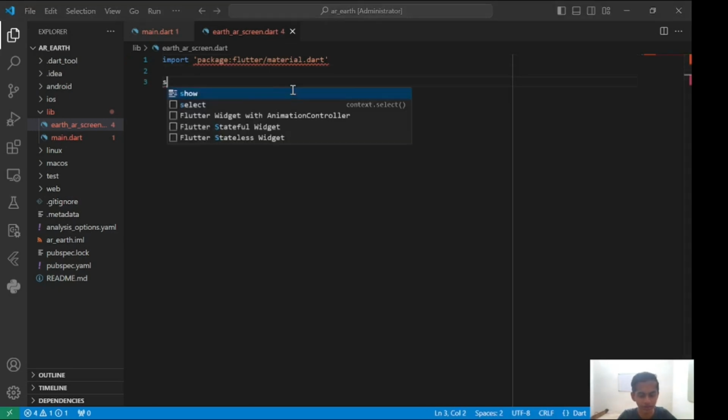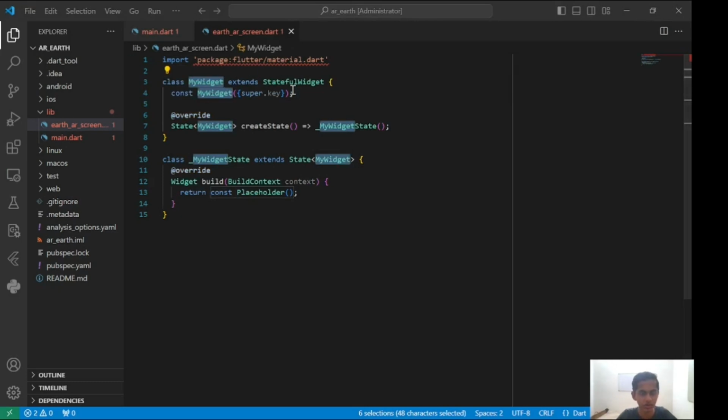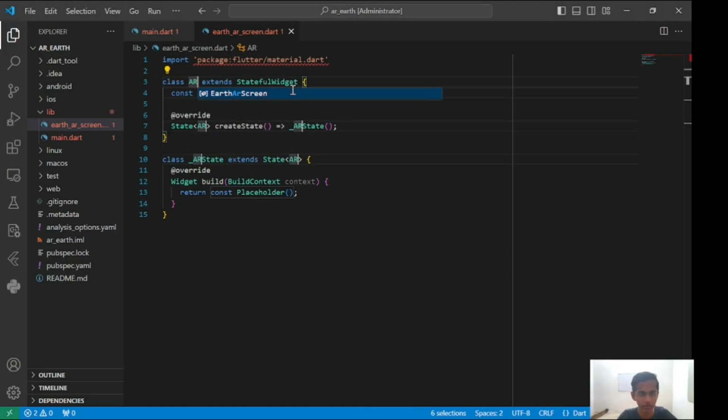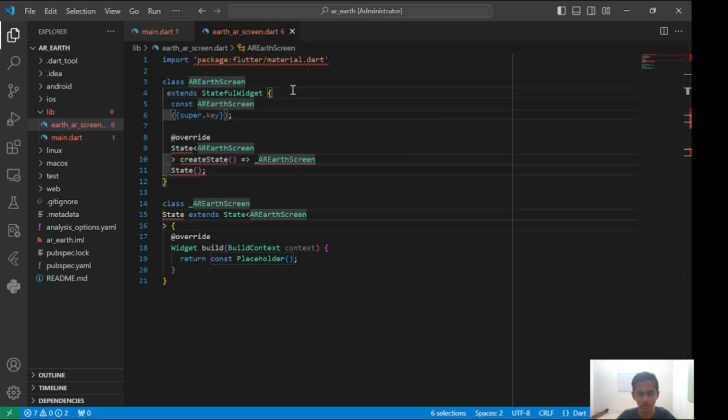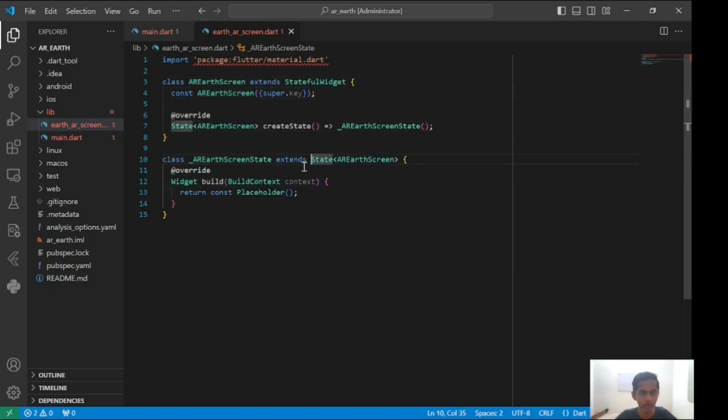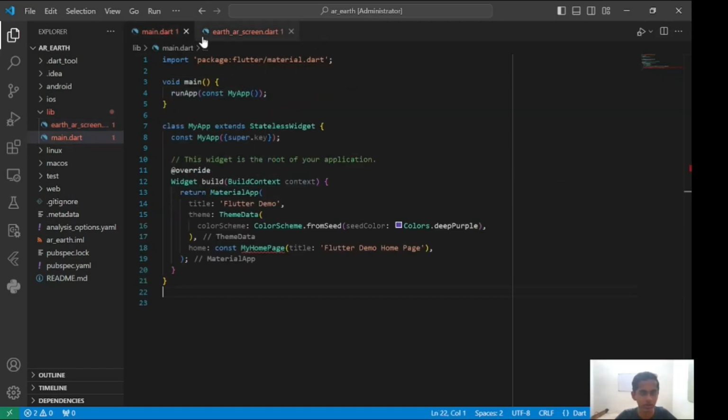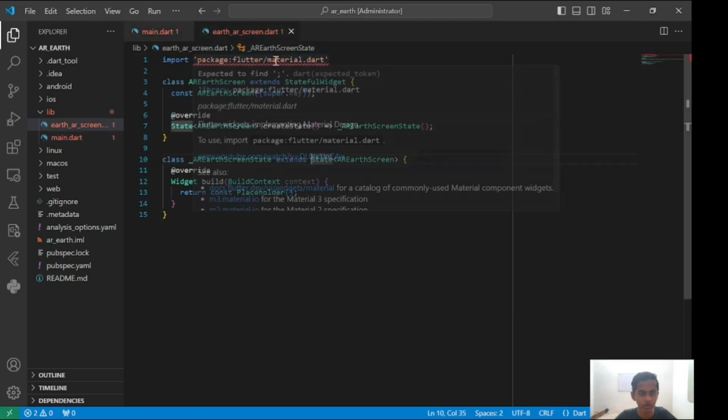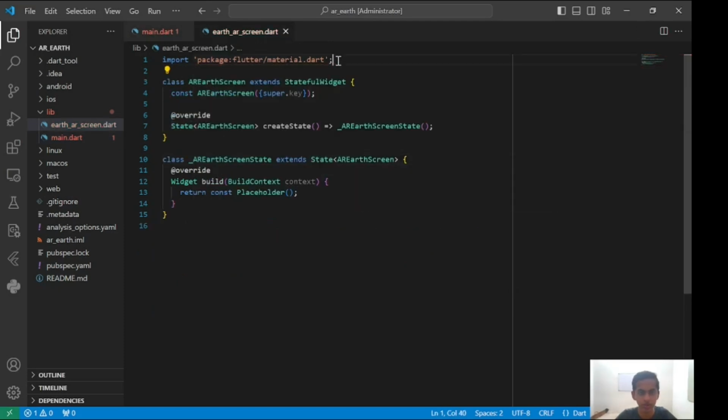And then we'll create a stateful widget, and let's call it AR earth screen. Okay, we forgot to add a semicolon here. So now we created the AR earth screen, and we'll have to start building the scaffold.